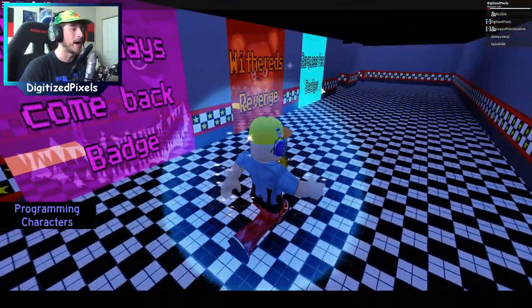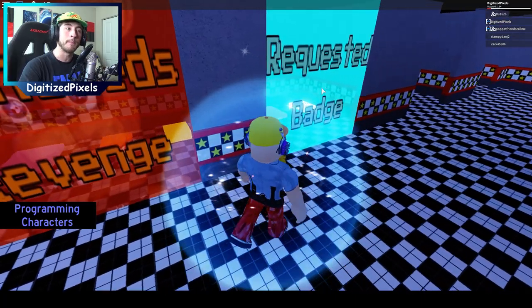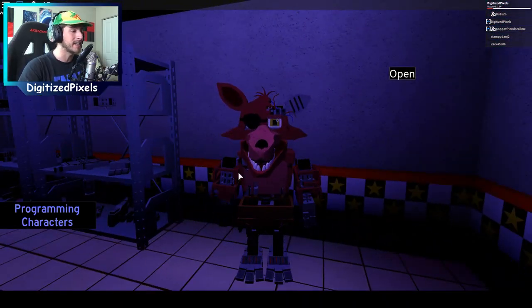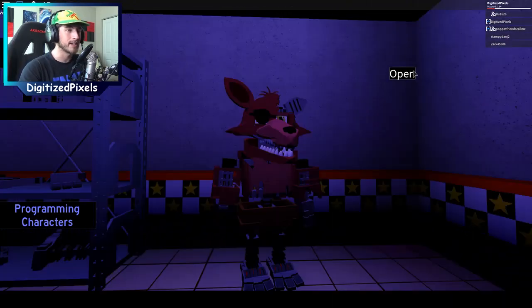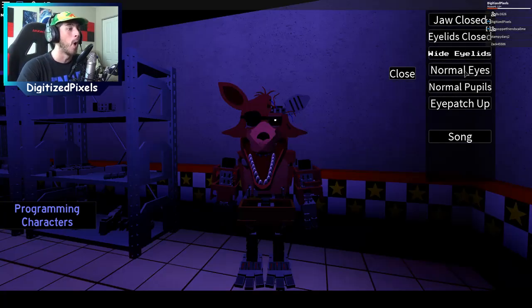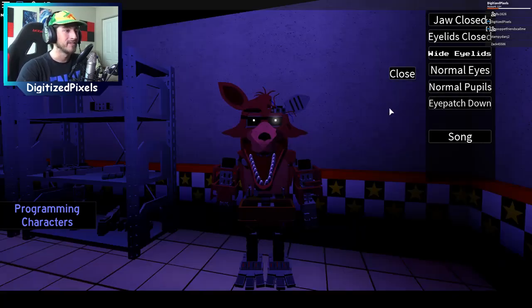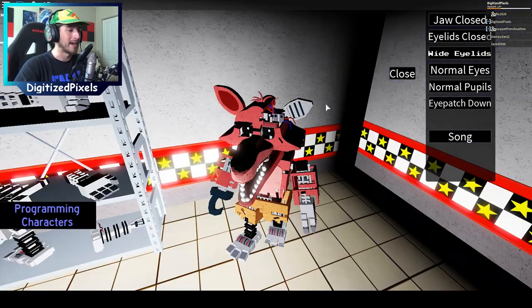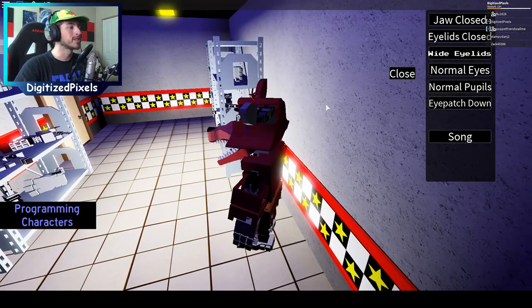Let's see. They said Lefty, Mangle, I believe they said, right? Mangle? Oh, no, Withered Foxy. Yes, Withered Foxy. Ooh, you're looking nice there, buddy. Jaw open. Endo pupils? Yeah. Oh, wait. Yes, now we got two eyeballs. Wow. Withered Foxy, you move slower than my grandma. I'm sorry, grandmama. I didn't mean to talk about you that way.